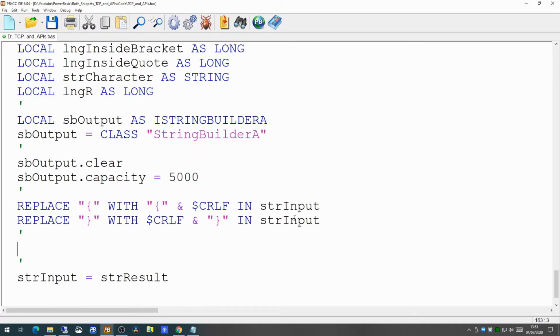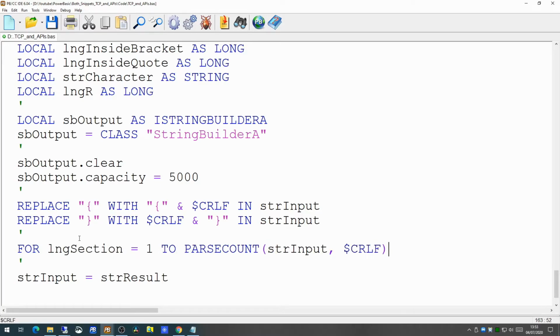And since in this input string we now have some carriage return line feeds, we will do a for next loop. We're using the parse count command to work out how many carriage return line feeds there are. Now we know there's at least 2, so there'll be 3 sections in this particular one we're doing.